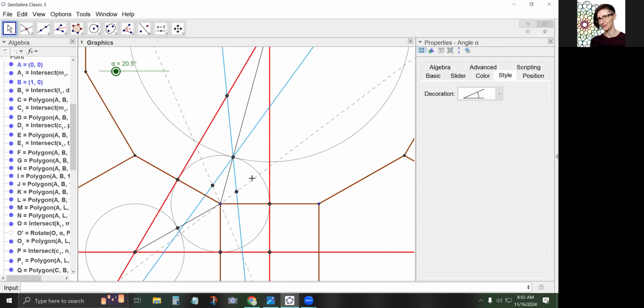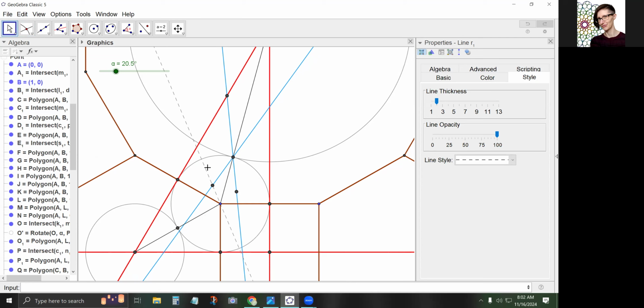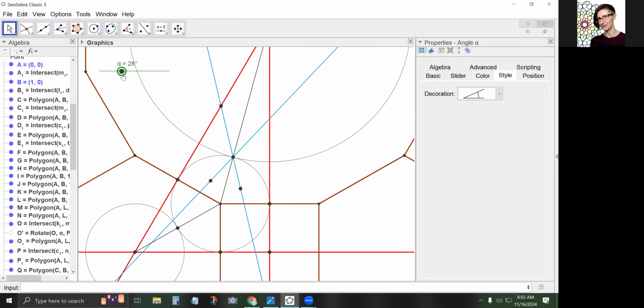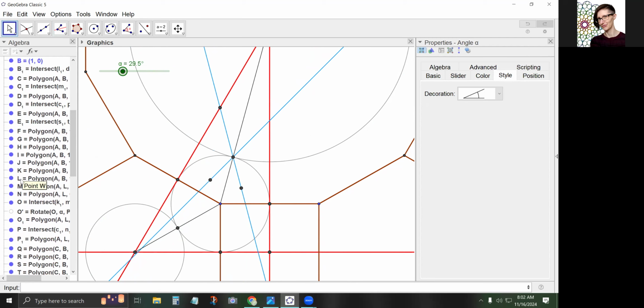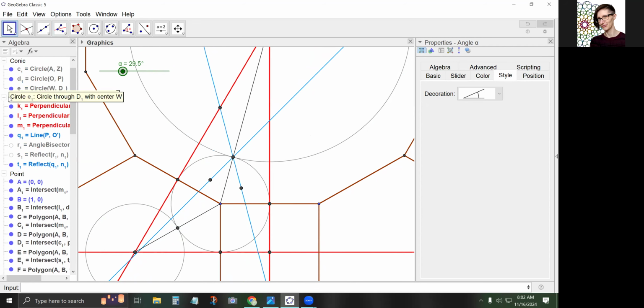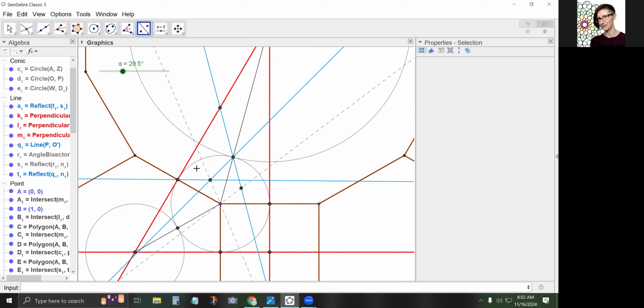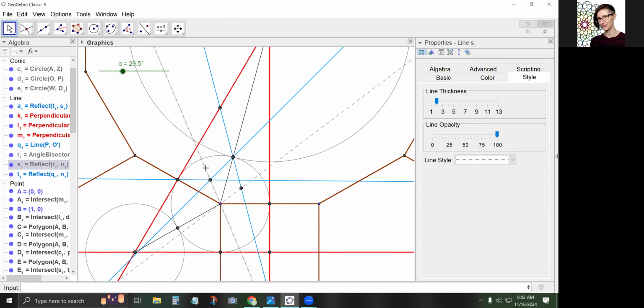I don't need either of those angle bisectors anymore. So I'm going to hide them. I'm right clicking on them and clicking show object, because they're just going to kind of get in my way. Actually, just kidding. I do still need them. I need to reflect over them. I got rid of them too quickly. So I'm going over here under line, clicking on them. I at least need this one. So I want to reflect my blue line over that angle bisector. And now I can hide it.